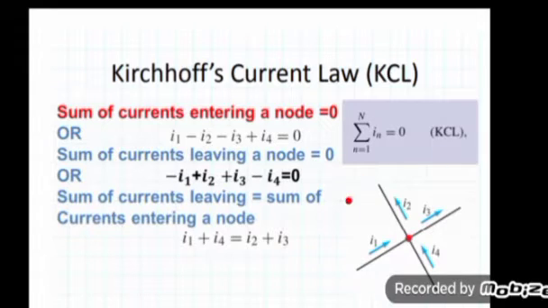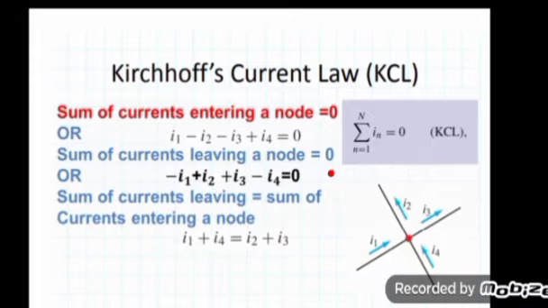Okay, so the sum will be I1 plus I4 minus I2 minus I3, because if I am taking a positive sign for incoming current, then for outgoing current I have to take the negative sign, that is minus I3. Same negative sign I have to use with I2, so I am using minus I2. I1 and I4 are incoming currents, so I use the positive sign for them. So I can write I1 minus I2 minus I3 plus I4 should be equal to 0.